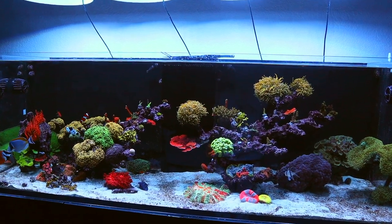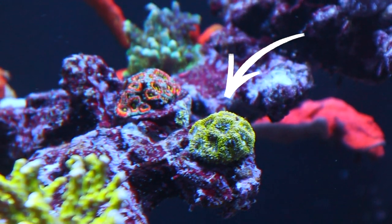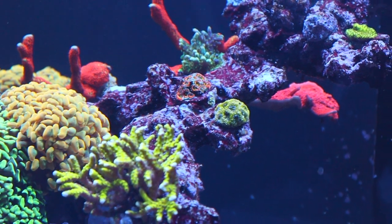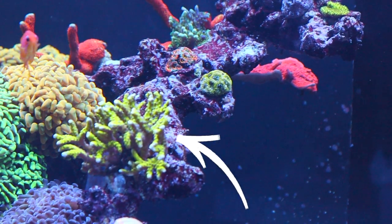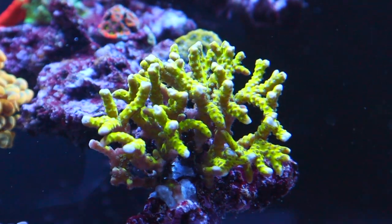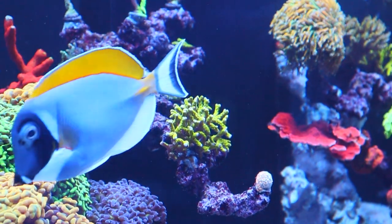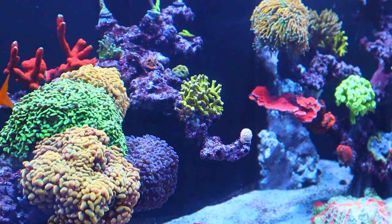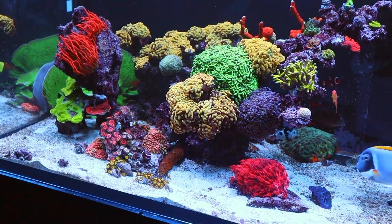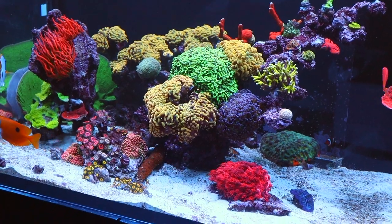But same thing goes for my left structure here. I moved around all of these micromusas that were sitting practically hidden back behind the hammer garden, and I placed them more up front on these ledges that were empty. And I also placed this Anacropora colony here to make better use of the space on these ledges. An Anacropora, which by the way, I honestly didn't even know I had because it grew together from me just tossing a bunch of pieces that I accidentally broke off when working on my tank, but that's a story for another day, I guess. But now the corals on the left structure make way better use of the space from left to right, and it just looks so much more filled out overall.